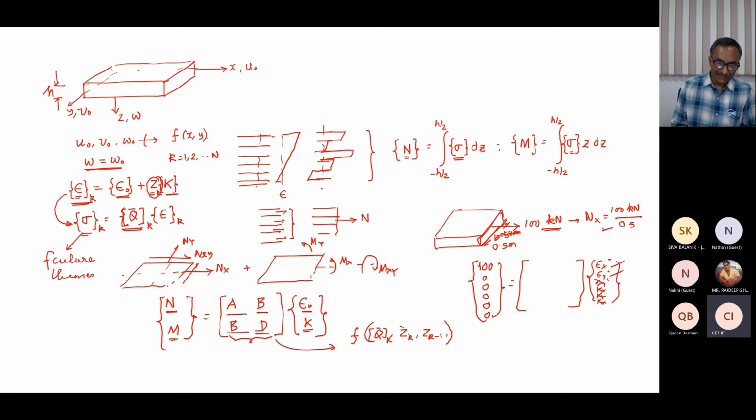Again, this is based on certain assumptions, but it actually gives an ABBD matrix. And looking at the ABBD matrix, as we have discussed in detail, we can characterize the laminate. By making some of the elements 0, we can actually obtain the desired behavior of a laminate. Suppose we don't want the bending-extension coupling, we can make B to be 0, and that laminate is called a symmetric laminate. Please go through the lecture again, and I'm sure it will be clear.